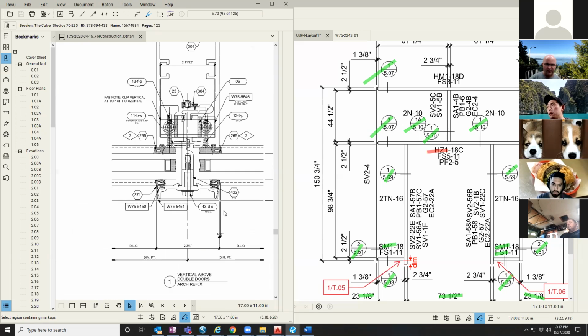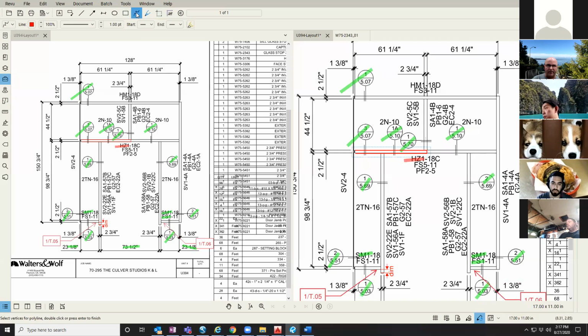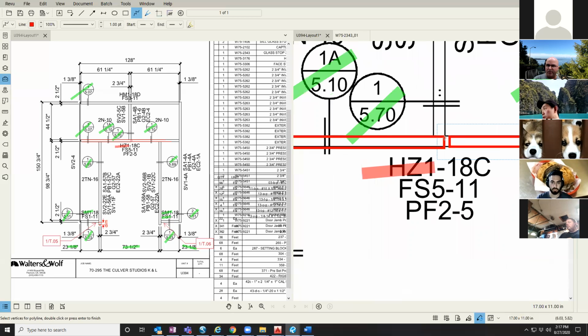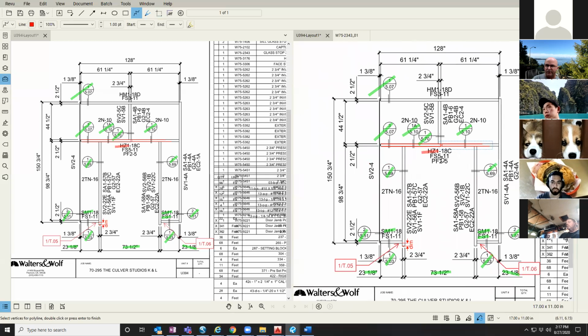You have the 16th inch gap occurring on the right side of that vertical mullion. In this case, the way that would look is your face stop would run to here, and then the other part of that face stop would run and have that 16th gap. And of course, this is exaggerated just for demonstration, but your gap would be on this side of it. With that in mind, this FS5-11 doesn't work as a single piece running through. It needs to be split.